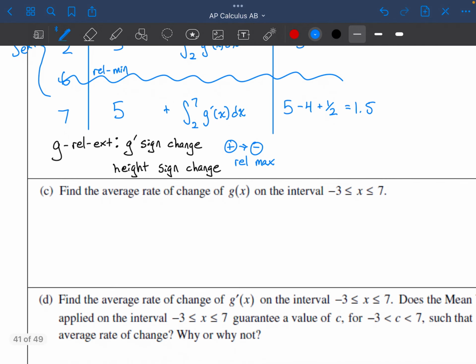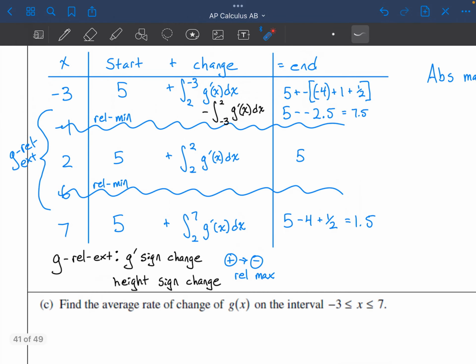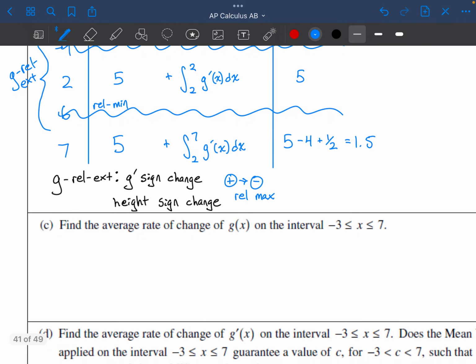So we're going to move on to part C, which is really tricky. And in fact, I'm having to re-record this because I made a silly mistake. I thought that this was a g prime of x, but you are asked to do g prime of x down below here. So these two are going to be completely different answers. This is kind of the easier one. This is the harder one that requires you to have the table values from part B correct. So if you didn't get part B correct, you're probably not going to get part C correct.